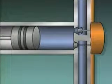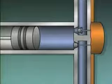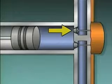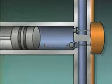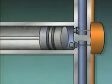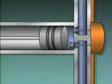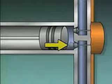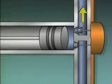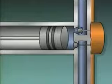When the piston moves back on the suction stroke, it reduces the pressure inside the cylinder. The reduced pressure closes the discharge valve, opens the suction valve, and draws fluid into the cylinder. When the piston moves forward on the discharge stroke, it exerts a force on the fluid that increases its pressure. The increased pressure closes the suction valve, opens the discharge valve, and pushes the fluid out of the pump. At the end of the second stroke, the piston is in its initial position, and the cycle begins again.